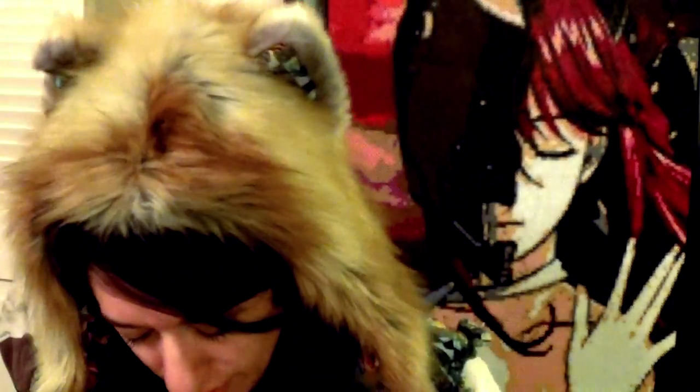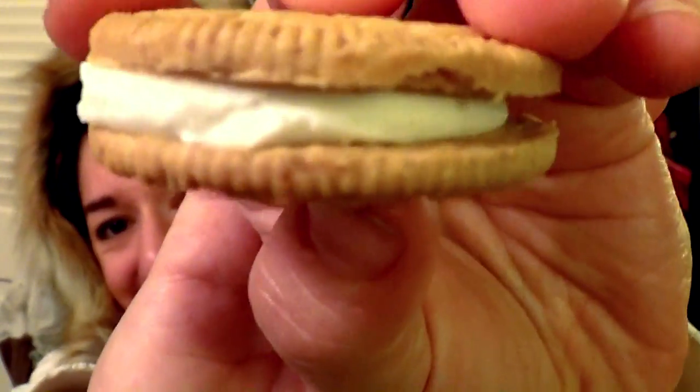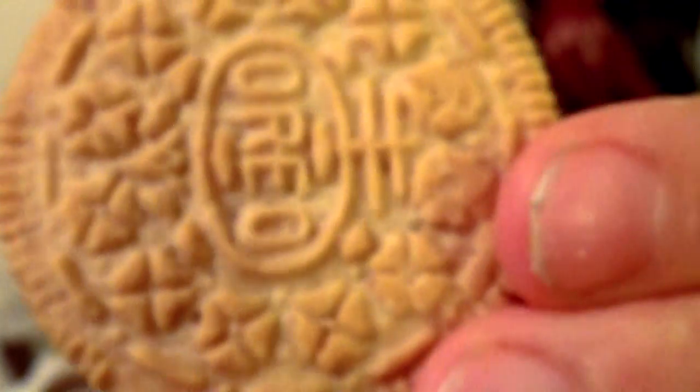Oh, they smell like cinnamon! That's what they look like — let's take one out and look at it up close. Whoa, that one's a little oddly filled. And that's what it looks like on the inside. Wow — that tastes exactly like a cinnamon bun! I am so impressed by this, that is amazing. That is a really sweet Oreo — this is sweeter than the red velvet Oreo cookies that are out there. Wow, I like that one!